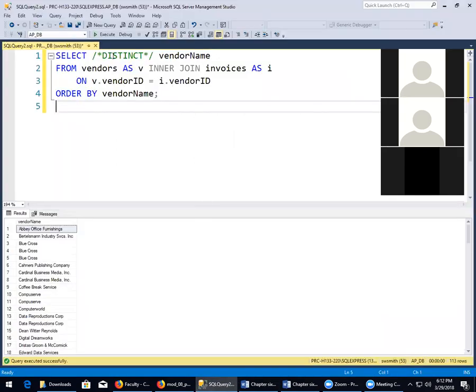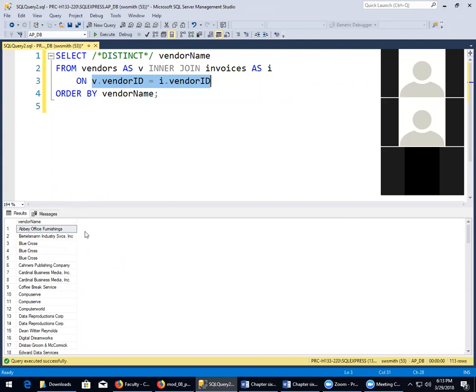And here I've taken the distinct out of it. So select the vendor name from vendors inner join invoices. So I'm only going to see those vendors and the invoices, for that matter, that participate in this join. I will not see vendors with no invoices, i.e. childless parents. I will not see invoices with an invalid vendor, i.e. invalid children. And I do have one in there. Order by vendor name.